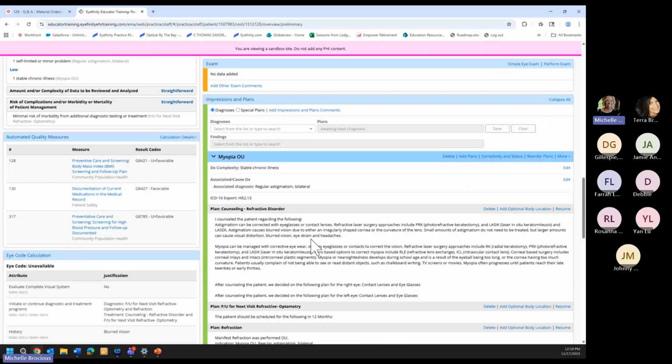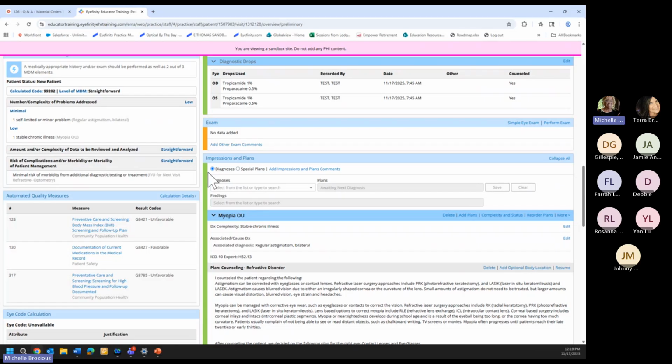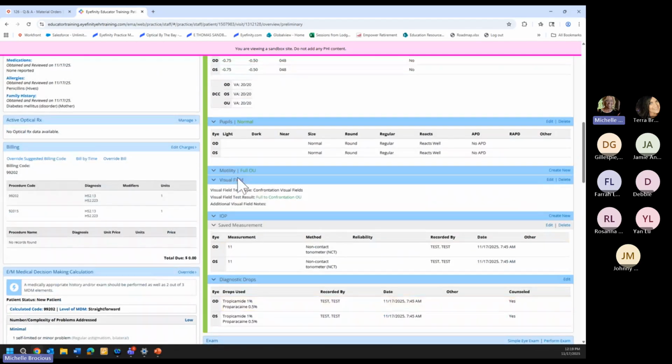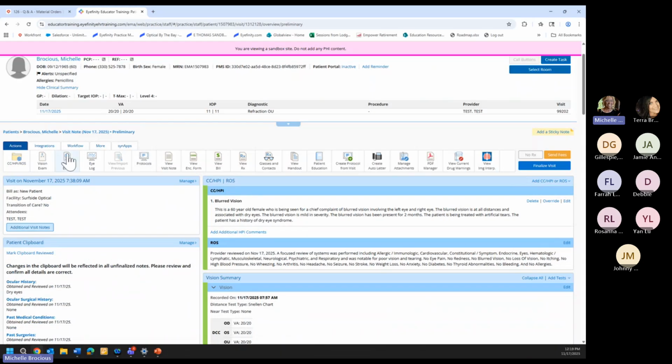So, like I said, based on your refractive diagnosis, this is in the latest version. Just by documenting your manifest, it's going to pull that in. Well, I don't have my exam in here yet, and maybe I have a couple other diagnoses for this patient. So up at the top on this overview screen, you'll see all the icons here. And the one we're going to click on is protocols.